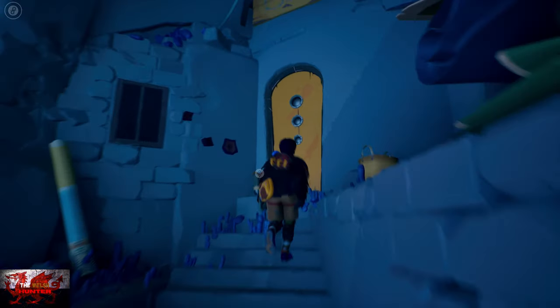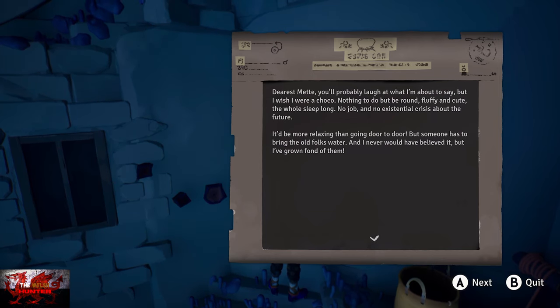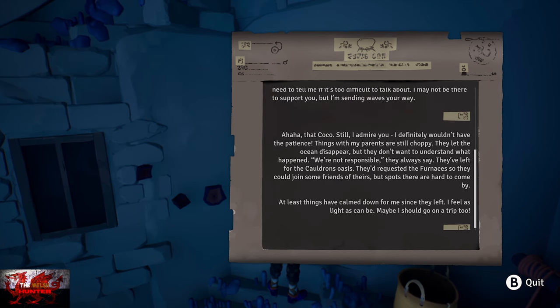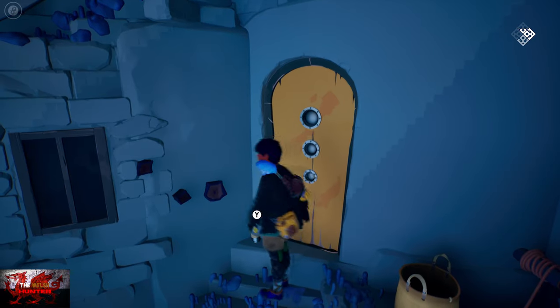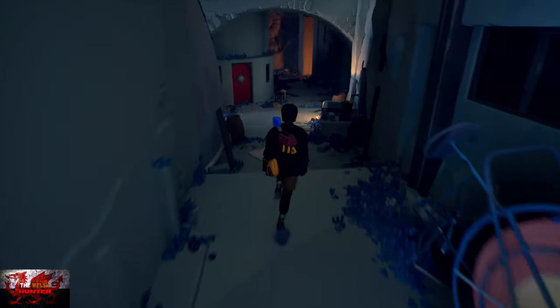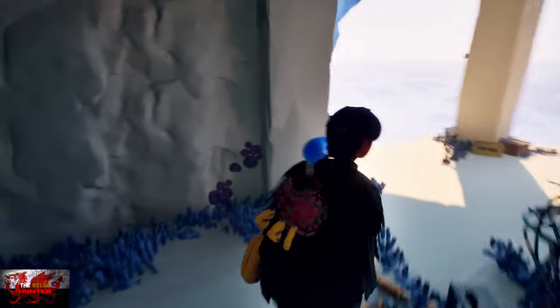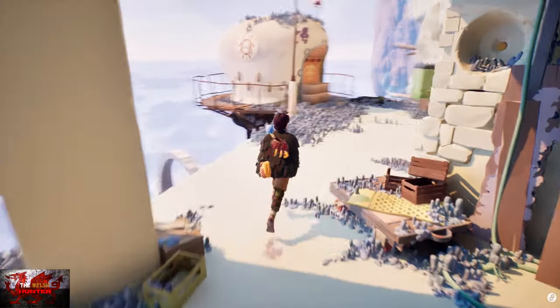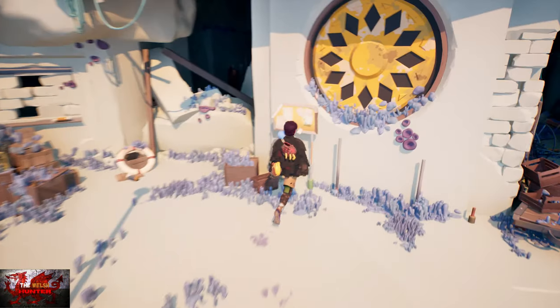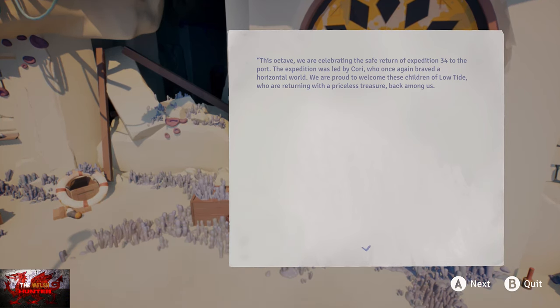Right, head up the steps, first of all, and we're going to grab another letter. After that one, we'll go down the stairs and then we'll continue on forwards. We're basically going to be grabbing another letter. Wow, letters coming out the wazoo. So we go to the left, out into the sunshine, head right, and on the wall is another letter. And then there's going to be another one directly behind us as well.